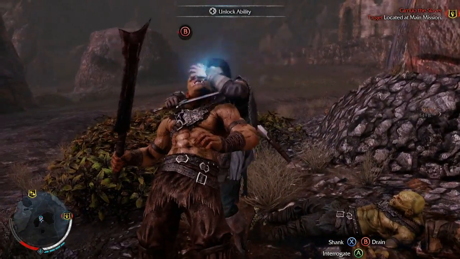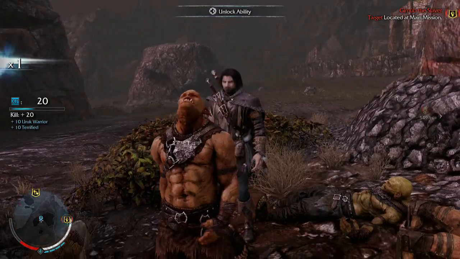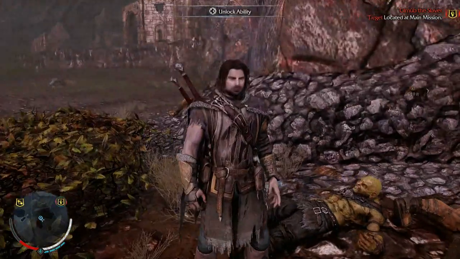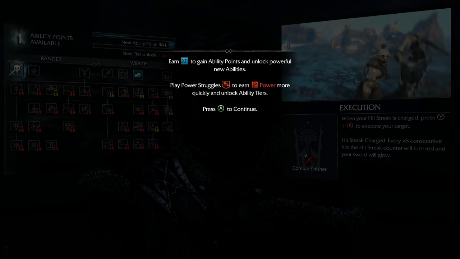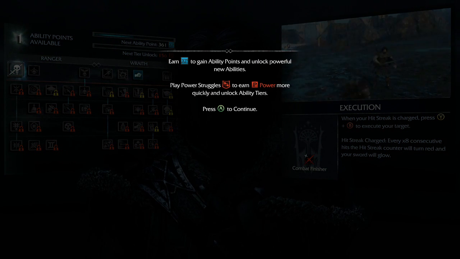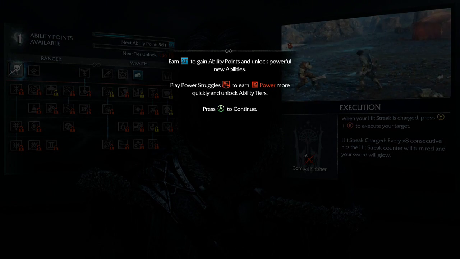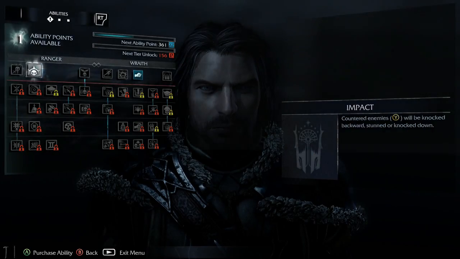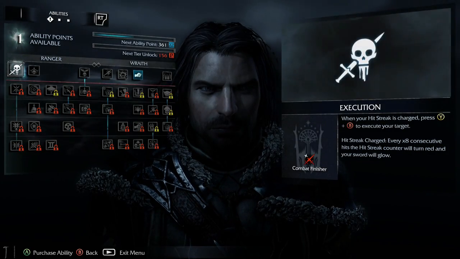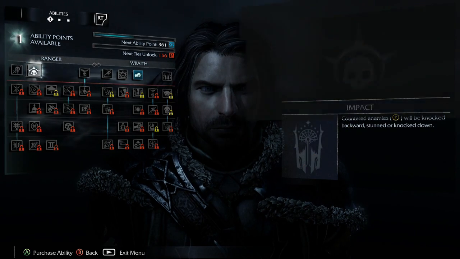What does draining do? I have no idea. I think that probably refills my focus bar, which I hadn't really used much of. But alright. Earn XP to gain ability points and unlock powerful new abilities. Play power struggles to earn power more quickly and unlock ability tiers. Okay, well, what do I have? When your hit streak is charged, press Y and B to execute your target. Ooh, that sounds good.